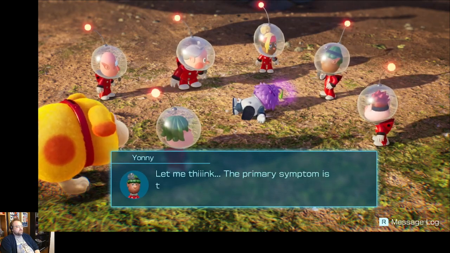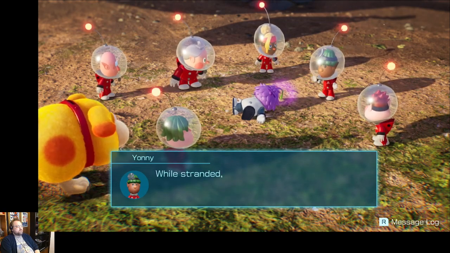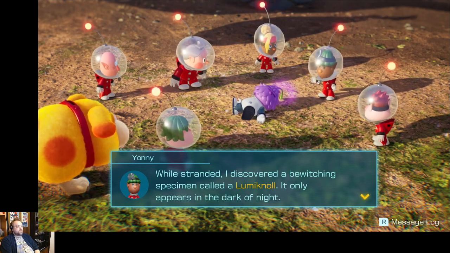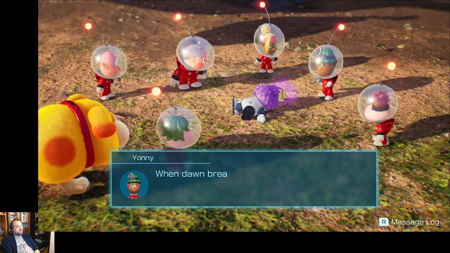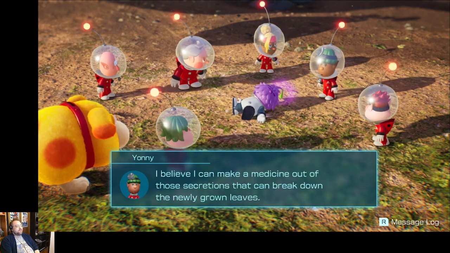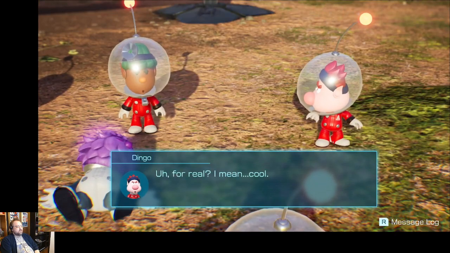Let me think. The primary symptom is the growing of the leaves, yes? If that's the case, then I believe we may be able to cure them. While stranded, I discovered a bewitching specimen called a luminol. It only appears in the dark of night. When dawn breaks, it releases sap quite high in degradative enzymes. I believe I can make a medicine out of those creatures that can break down the newly grown leaves.